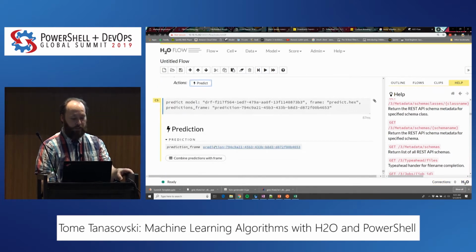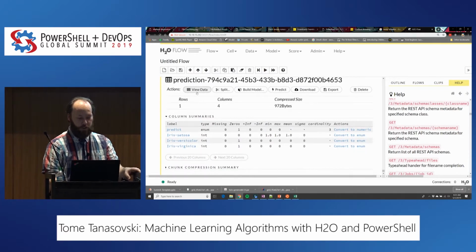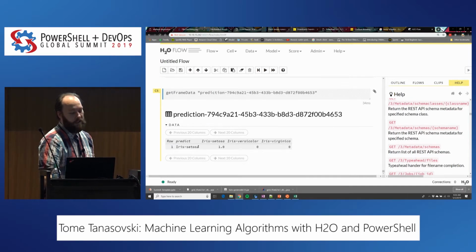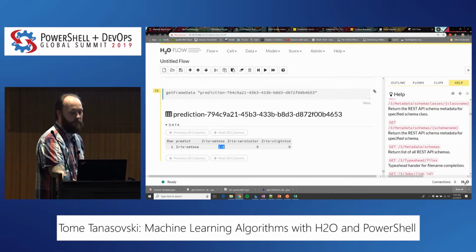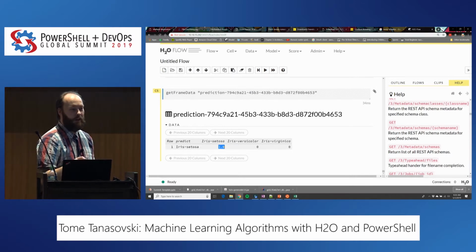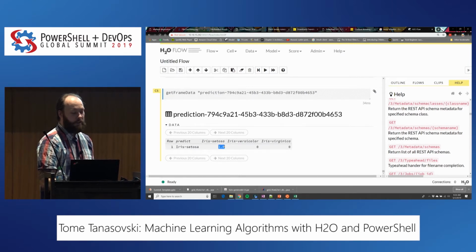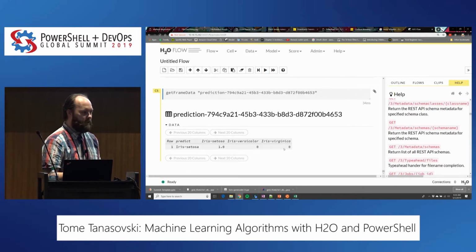Now I can look at that result, and I can see that there is 1 row, 4 columns, which was expected. What comes back is it saying that it's an iris setosa. And then I've got 3 numbers here. This took me a long time to figure out, especially in code, because it got really confusing. But this is percentage of confidence. In this case, it's saying with 100% confidence, based off of this data model, this is iris setosa. It is impossible for it to be versicolor or virginica. And you'll see in other data models when you run it, it actually has different percentages of what it thinks its confidence is.